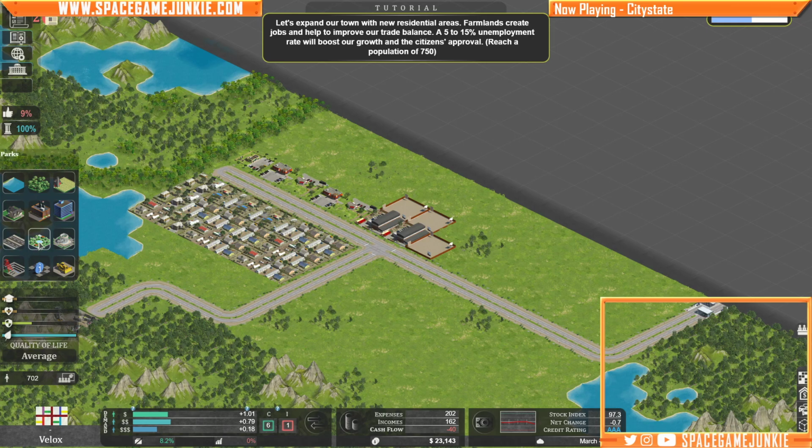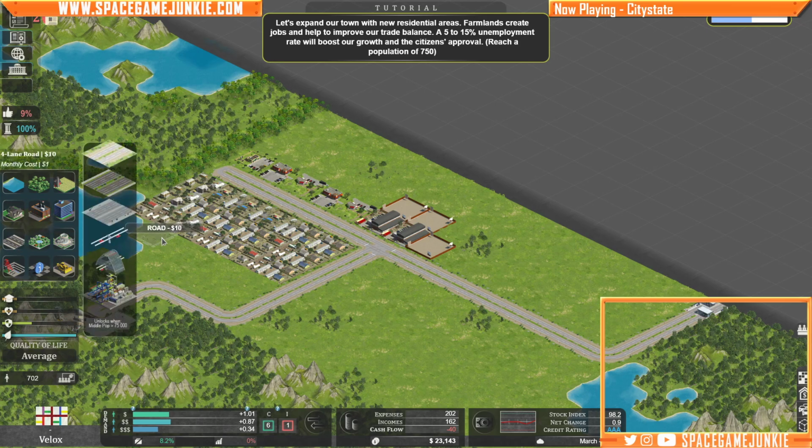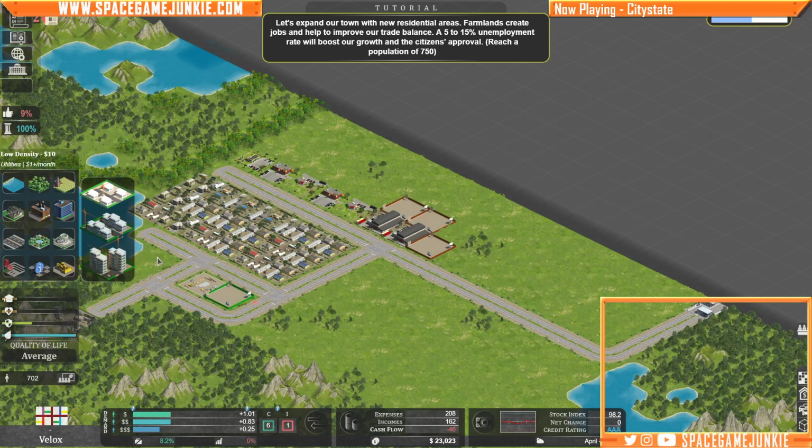Okay, so I can build some more residential areas, I guess. Well, let's build. Right, one. Okay, that's still within. No, it isn't. Okay. Well, hang on. Build a little more of this. And a little more of that. And build some more. And then farmlands. Okay, I can build some farmland.